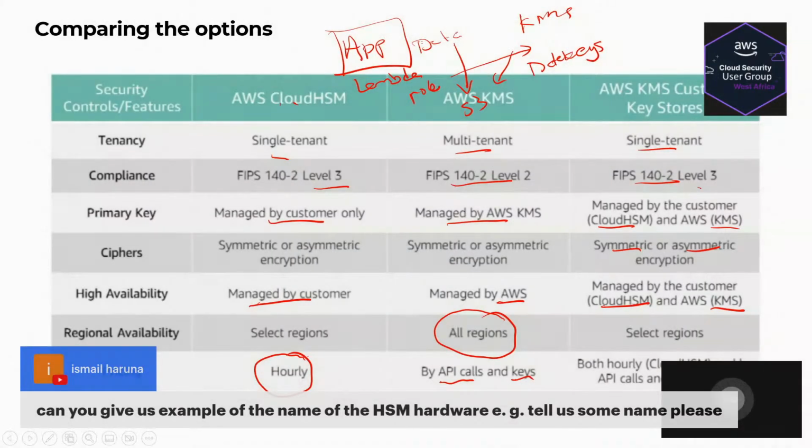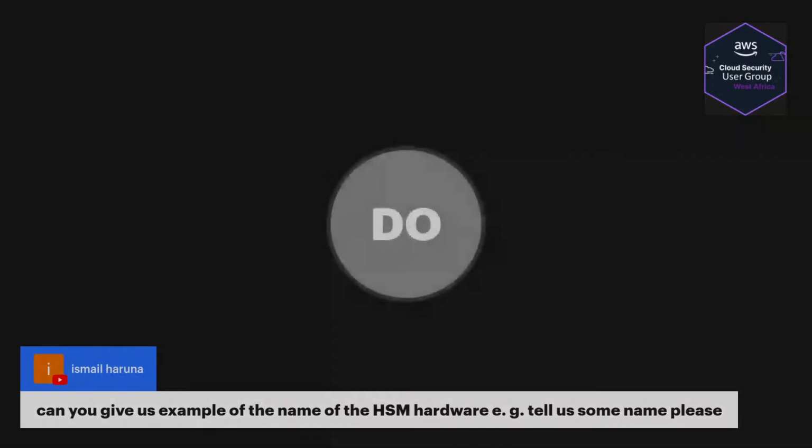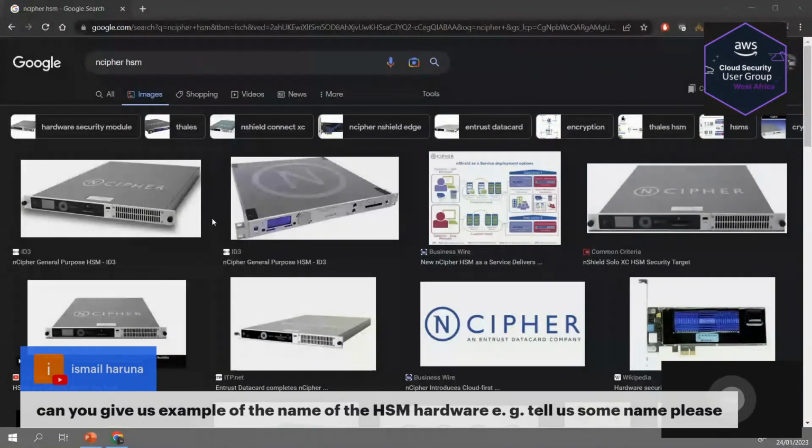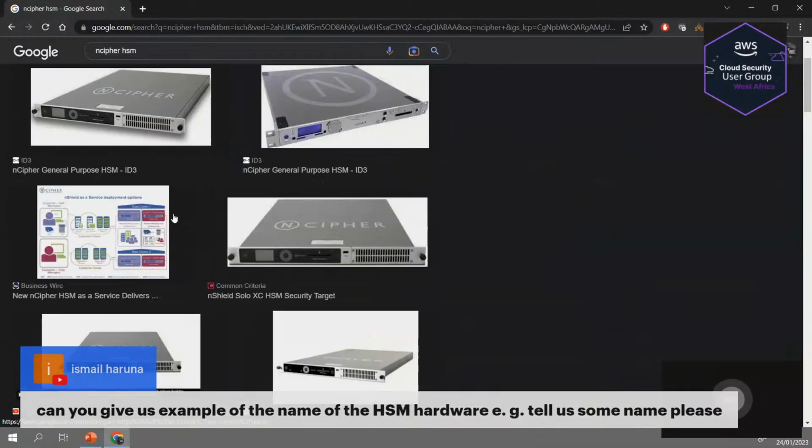Okay, let me bring up the nCipher HSM, for example. I'm not sure why that's not showing. Let's share my screen again. Entire screen is what I want, sorry. I wasn't sharing my entire screen. There you go. Here's an example of what a dedicated hardware security module looks like.